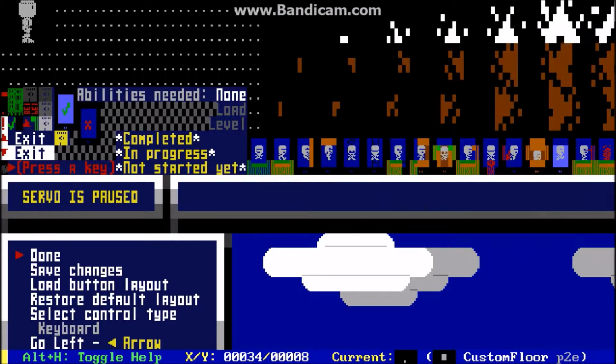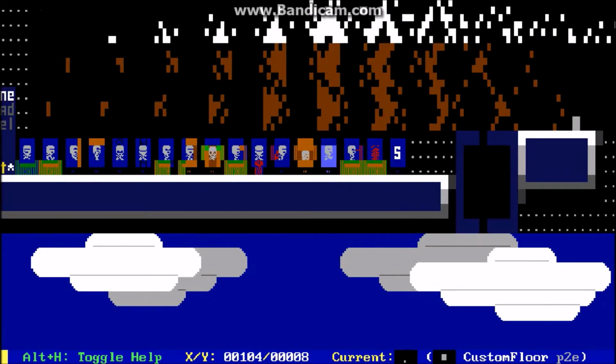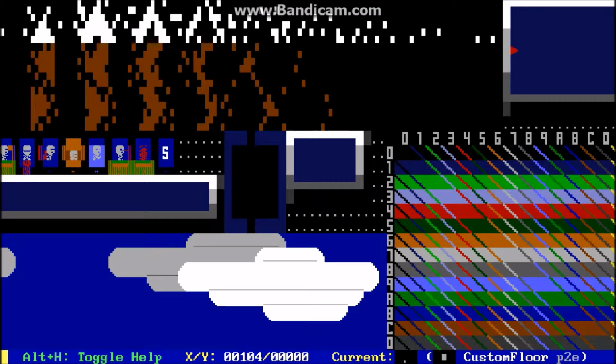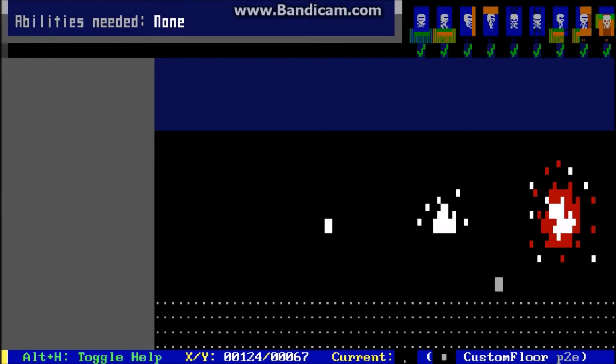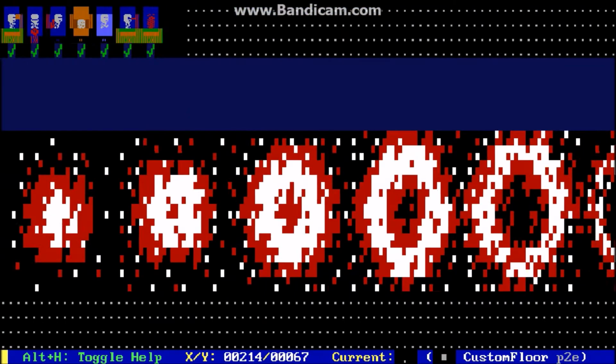So here we have a sprite animation. And so this needs to stay black so that there's nothing drawn on in the game when the sprite is going through its animation. Here's another sprite animation right here.